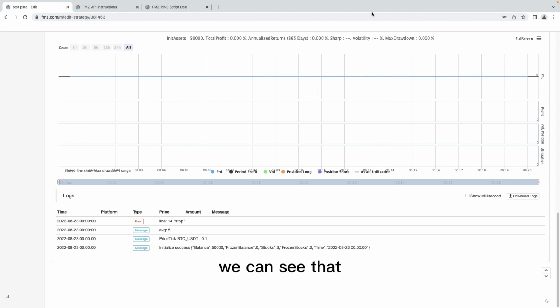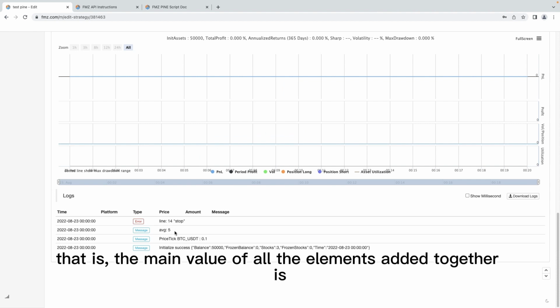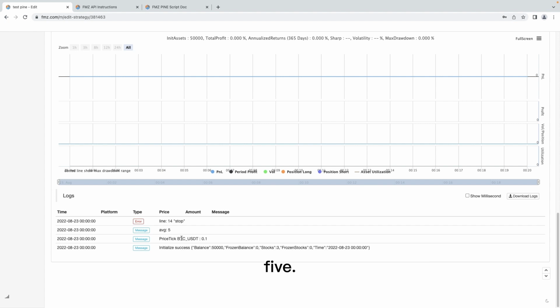We can see that the calculated average is 5 here. That is, the mean value of all the elements added together is 5.